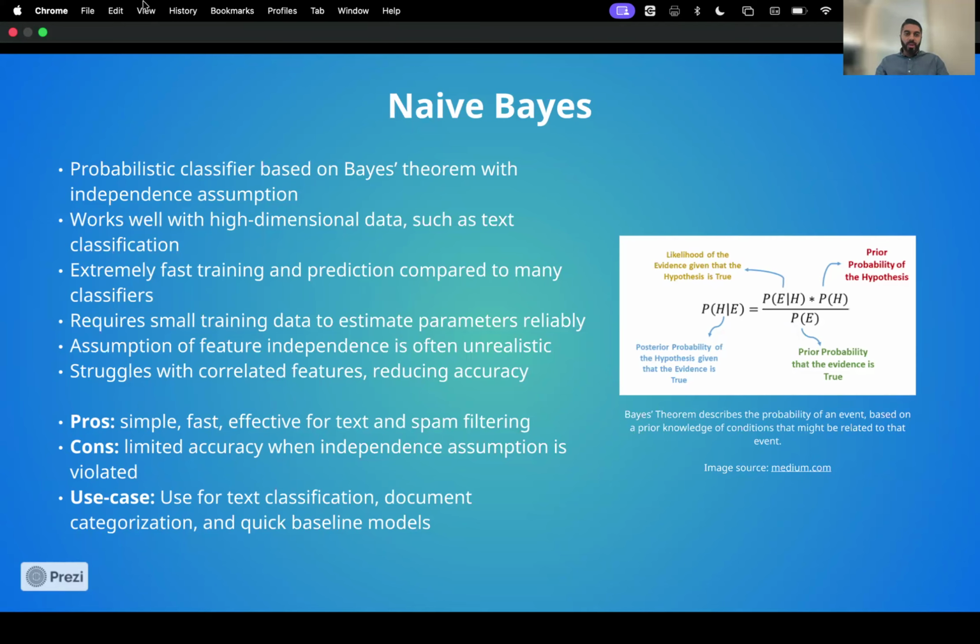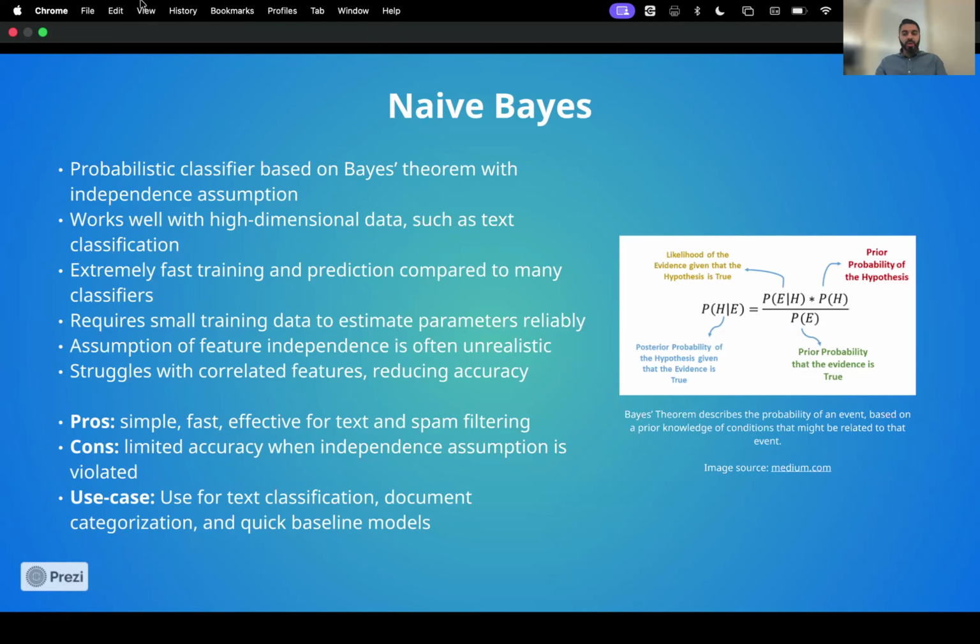The good part about naive Bayes is that if you have high dimensional data, which is usually the case, with various features embedded, even with a dense model, one of the more recent generative AI models, say with a BERT encoder, for example, you can still run a naive Bayes classifier on top of a dense embedding. So it works very well with high dimensional data. It is fast to train because all you have to do is figure out these three probability values, and those put together yield the final value. So it's easier to set up and train, and only requires a small set of training data to estimate parameters reliably.